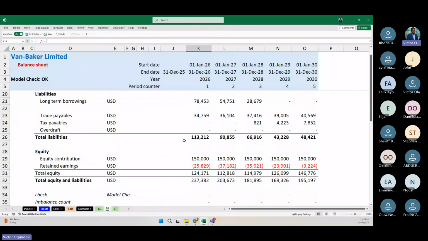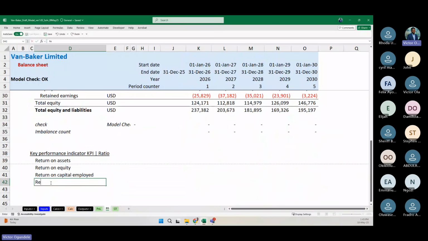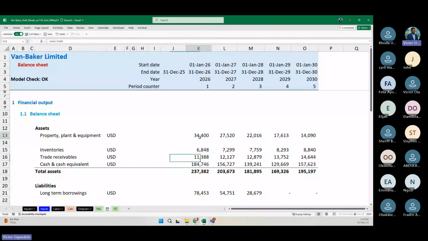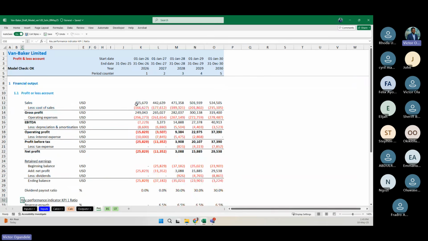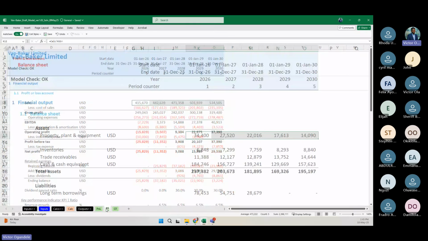Okay, so I think we can even add revenue. Let's call it asset turnover. Then we also have PPE turnover. So you see something like this, that your assets are decreasing, but here your revenue keeps increasing. You expect that PPE to be able to drive our revenue, but here you are seeing something like this.